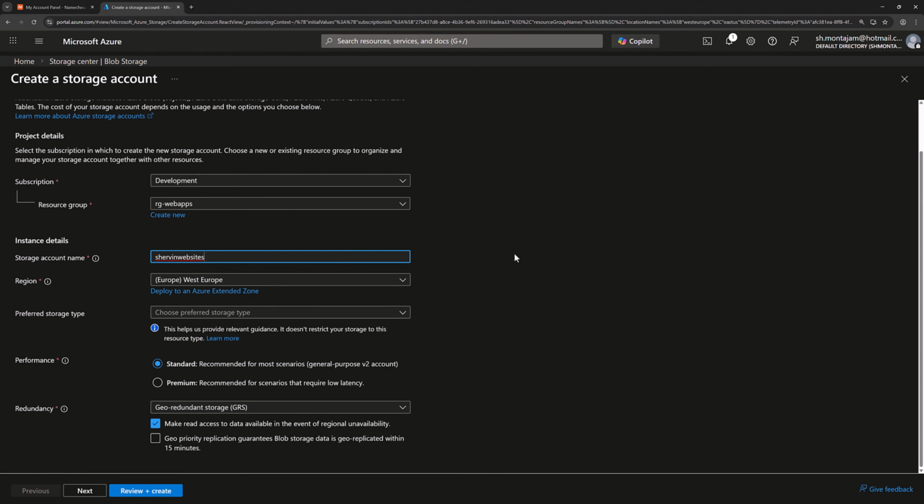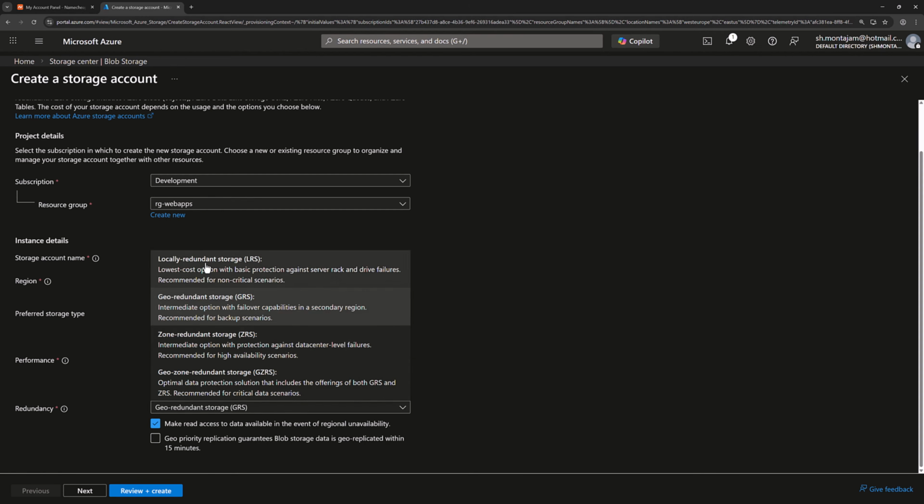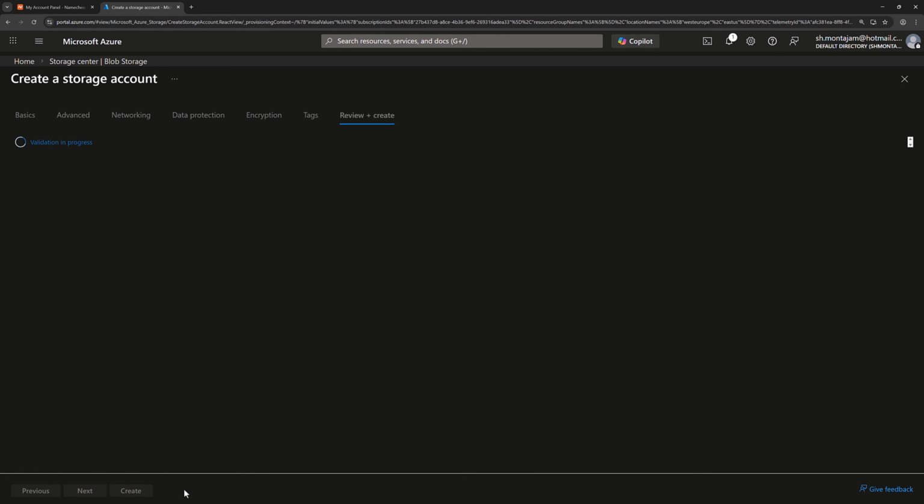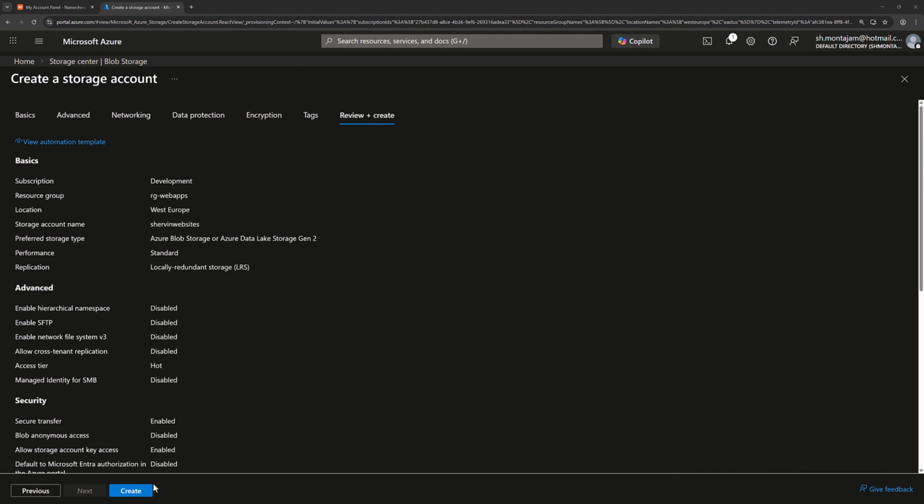The region will be West Europe, and we are going to choose Azure Blob Storage Gen 2. And for the redundancy, we go with the locally redundant. Everything else remains as default. And we go on and hit the create button.